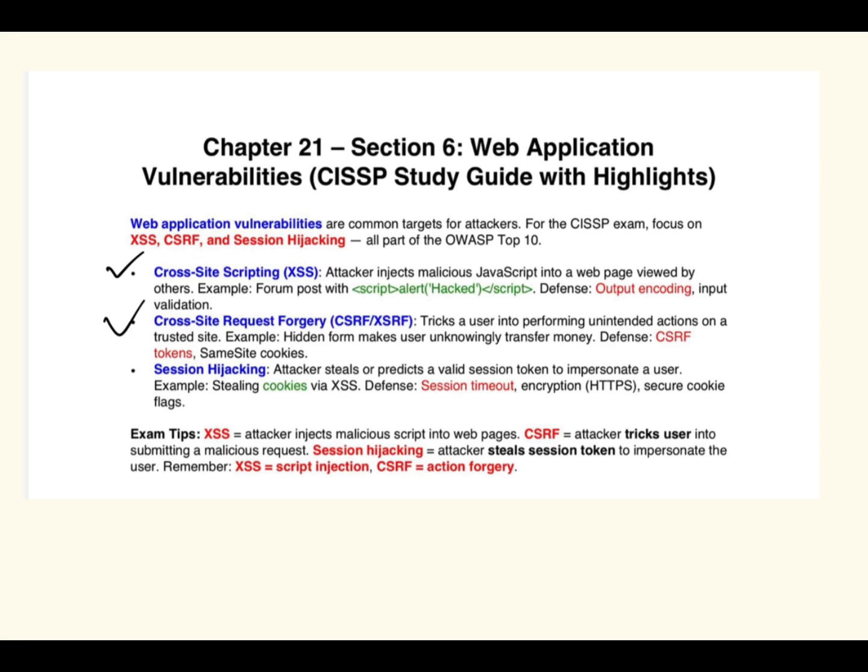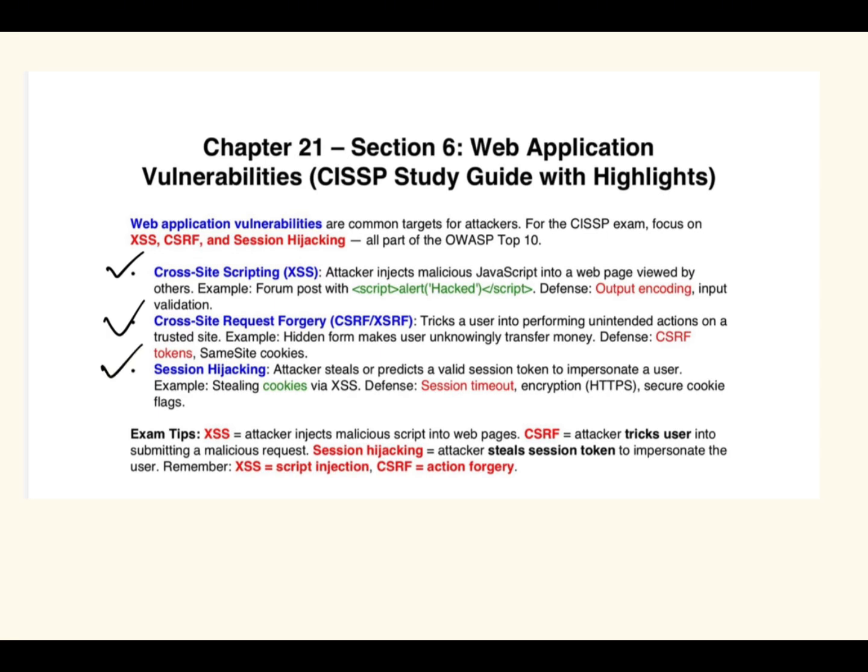You're already logged into the legitimate website, but the attacker leverages the victim's existing session cookies, and they trick you into clicking, performing an unwanted action, right? So CSRF: the attacker tricks the user into performing an action like a money transfer. Think of it like action forgery.